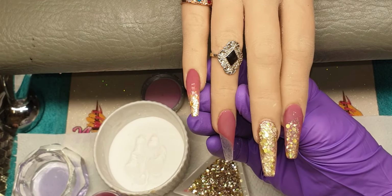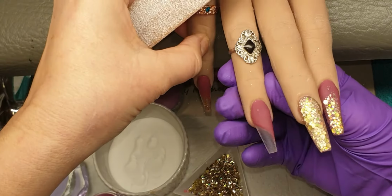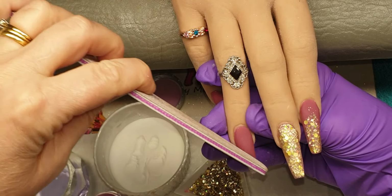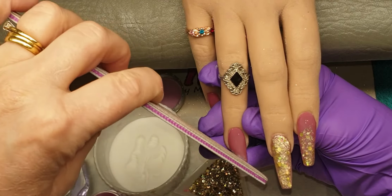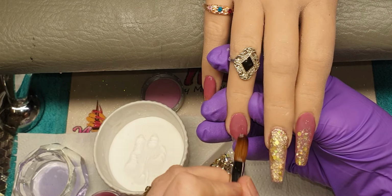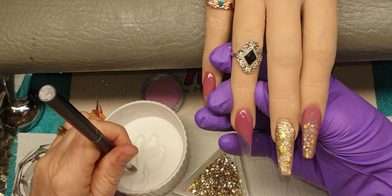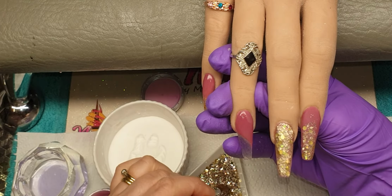Okay, I'm just going to file this one into shape. So coming in with my 100 grit file. Put it all that there, make sure I don't file into it. Okay, I'm just going to use my damp brush now just to neaten up that line, making sure that there's no dust. And then I am going to pick up a small bead of crystal glass and dip into this raw glitter.